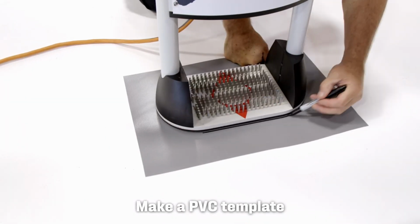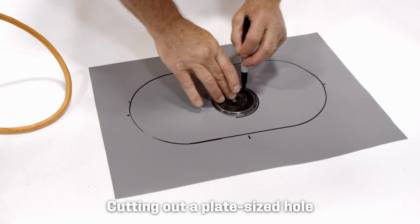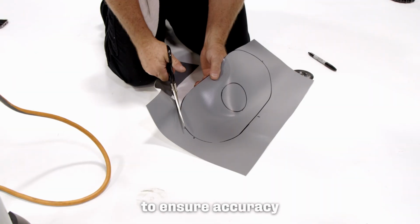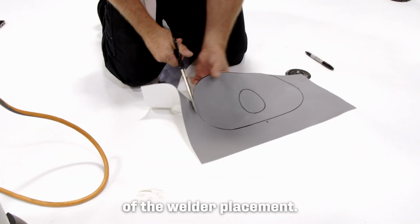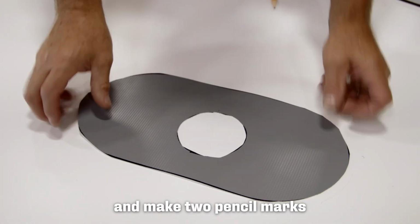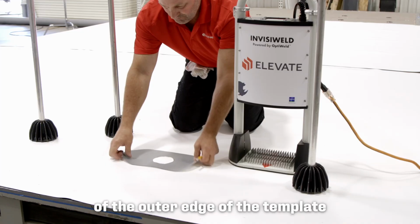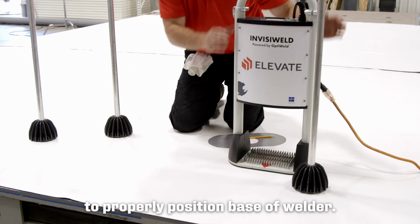Make a PVC template of the base of the welding tool. Cutting out a plate-sized hole in the center is helpful to ensure accuracy of the welder placement. Place the hole over the plate and make 2 pencil marks on perpendicular edges of the outer edge of the template to properly position the base of the welder.